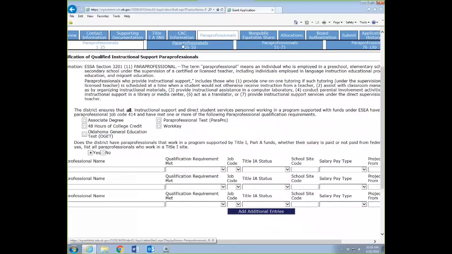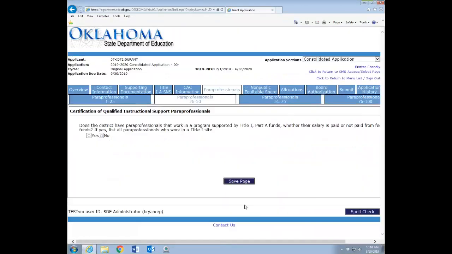So there are enough tabs to add 100 paraprofessionals. If you have more than 100 paraprofessionals, please contact OSDE for information on how to upload the rest of your paraprofessionals. Make sure once you're through with each tab to save that page.